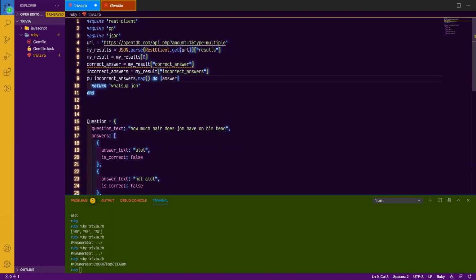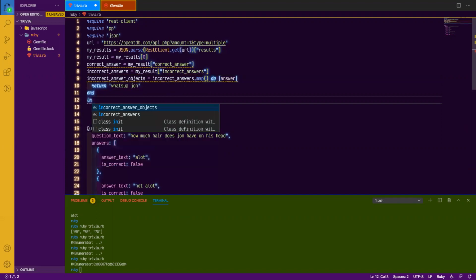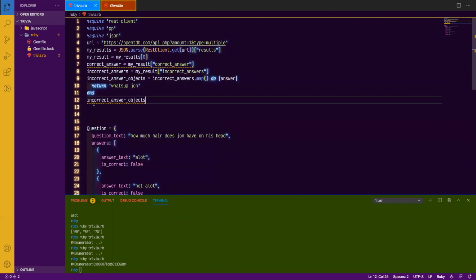Let me try doing this in a multi-line. Incorrect answer objects equals that, and then PP the incorrect answer objects. Let's see if that works.